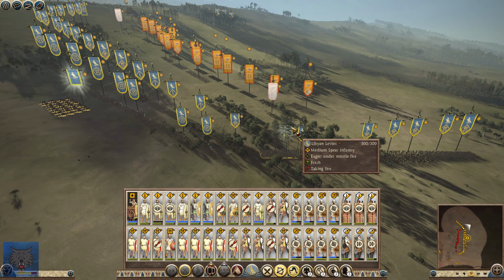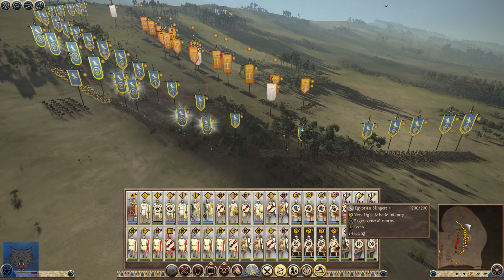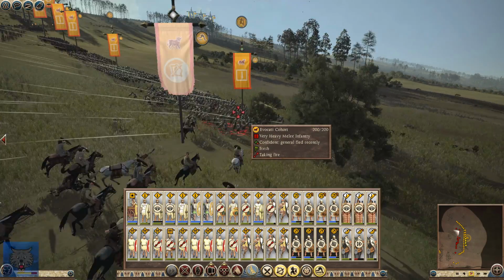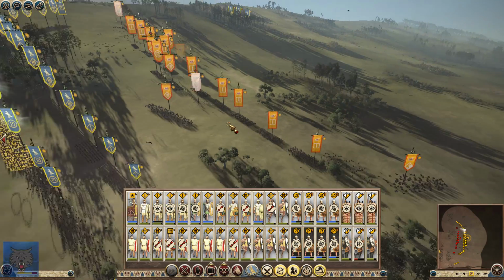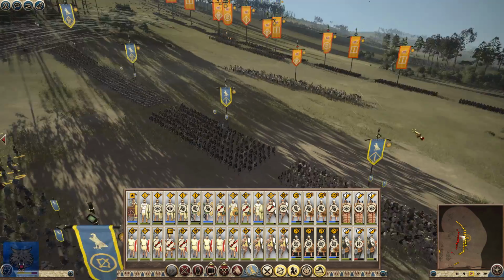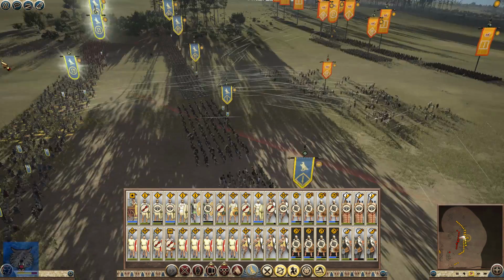I could give out some orders. Maybe toggle skirmish mode just in case someone gets too close. Even though they're targeting a Vati cohort there, I don't think it's doing that well. Oh, here we go. Looks like they're going to charge. Yeah, looks like they're going to move up a unit of Iberian spears.